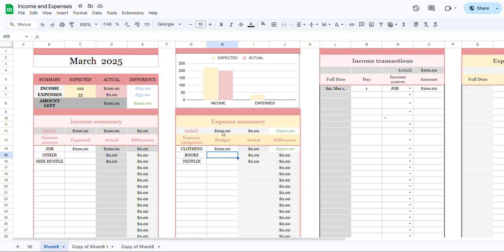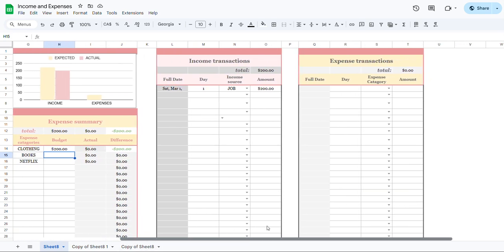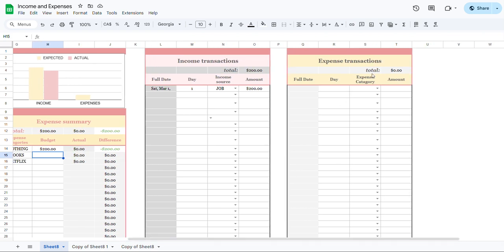So in this section up here, it will show you how much difference in total, how much actual in total and how much budget in total. The same section we got here, it will show you the total. All right, let's go to the expense transaction. We got here the expense category.